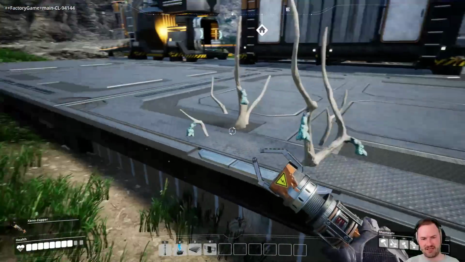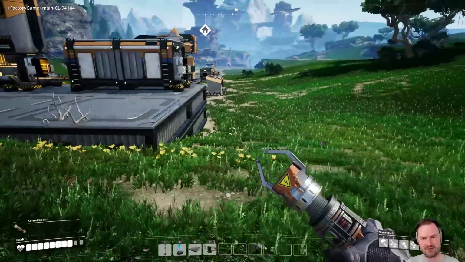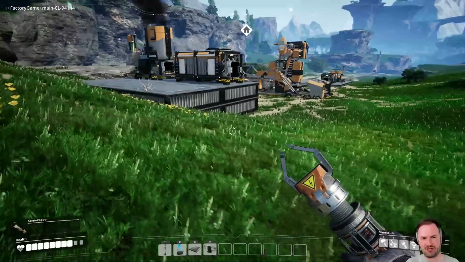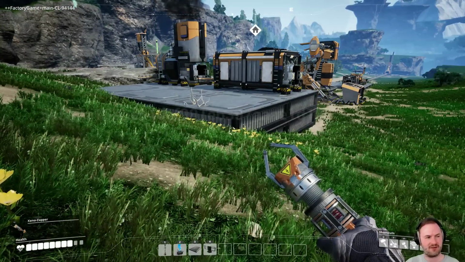I think we need a chainsaw or something to get rid of this tree. Or maybe we can plant them somewhere else. I don't know if you can have a farm or something later. I'm not sure how it works. I haven't progressed that far in the game yet.